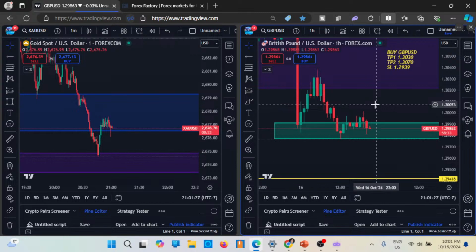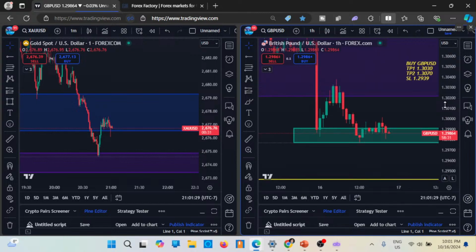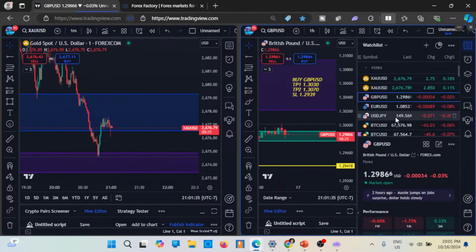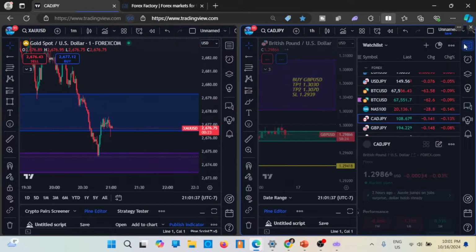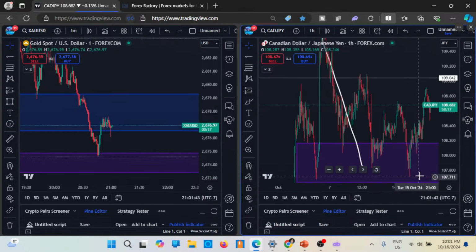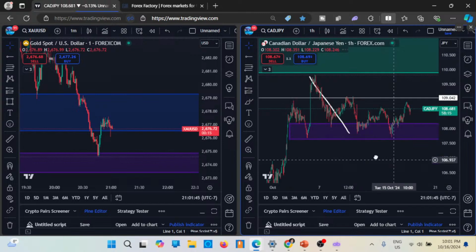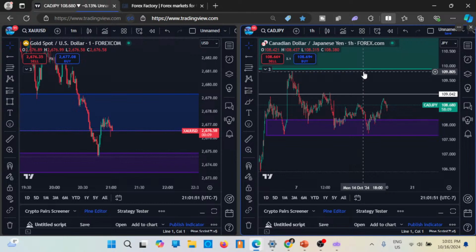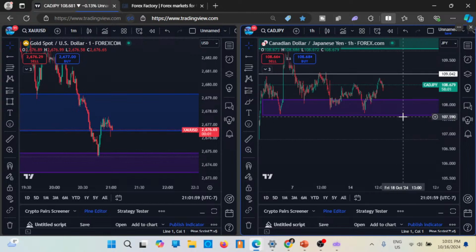So what was I saying? GBP USD right now. This is not what I was analyzing. I was looking at CAD JPY, and I think I've already explained to you guys with CAD JPY what you should do here. The levels where you can look for buys or sells: sell around 109.80 if we get rejected. Buy around 107.74 if we hold that support. Sell below 107.55 if we break below that support. That is it.